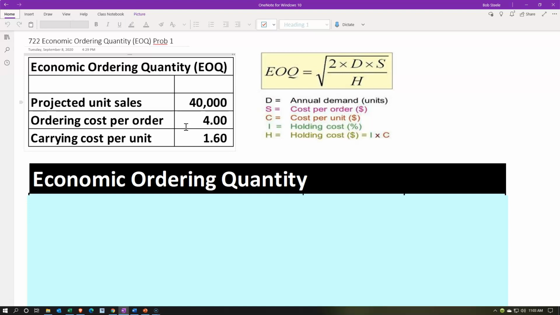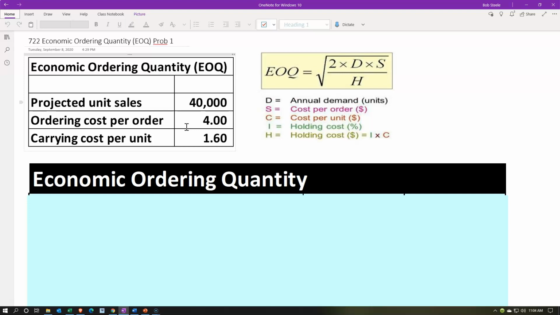Industry by industry could change, so people could look at industry standards to figure out what the cost of placing an order would be. But still, you probably would want to look at in practice how they came about the function of what they did to figure out this number, and then apply it to your company, because every company will be different, meaning the ordering cost for every company will probably be different, and you'll want to know what the system is and then figure out your ordering cost.